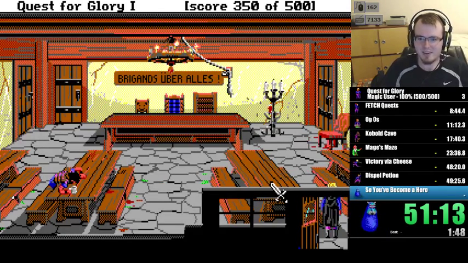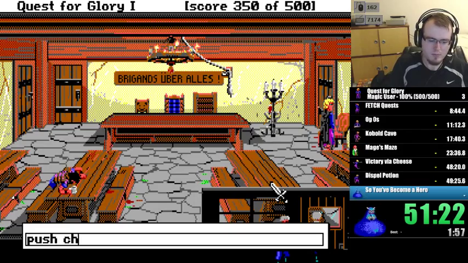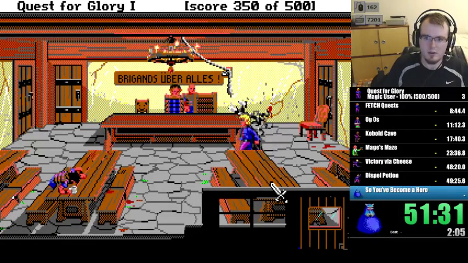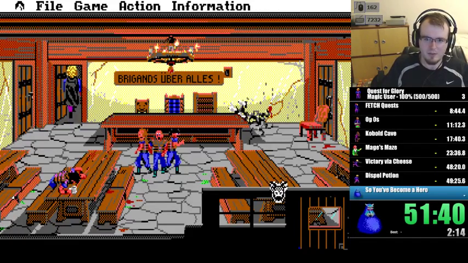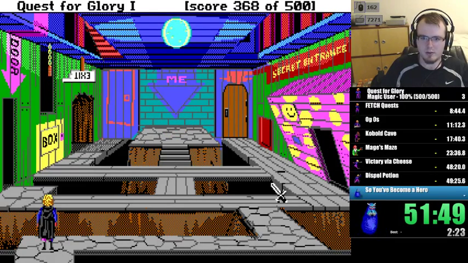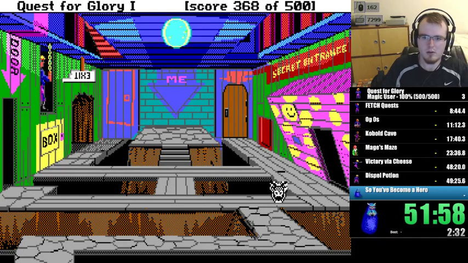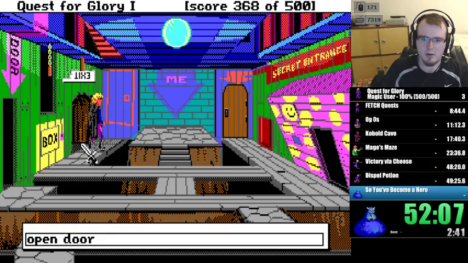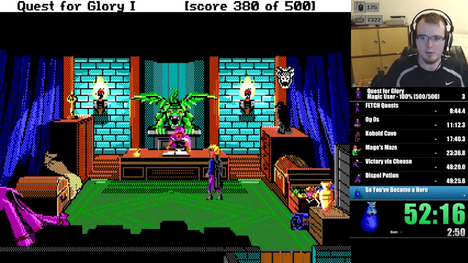I did it too quickly, didn't I? Ah, jeez. Hate this. Hate this room. Yep. Okay, so once this guy disappears, we fall off here immediately. Go in here, pull the rope. Open that door. Okay. Almost done here.